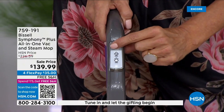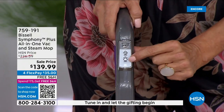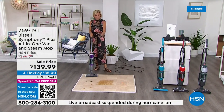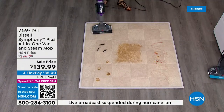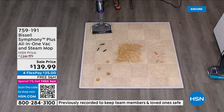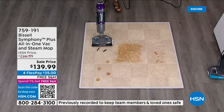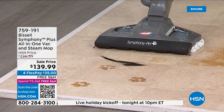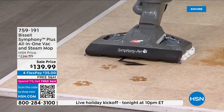This is your vacuum mode, and you've got two different steam modes, and you just pull the little trigger right here to activate the steam. So it could be a combination of wet messes, dry messes, or sealed in, caked on dirty messes, and you can do the whole cleanup with one product. So Jenny Bond is joining us. This is the purple, by the way, I wanted to show everybody. Good to see you this morning, Jenny. What a great price on this.